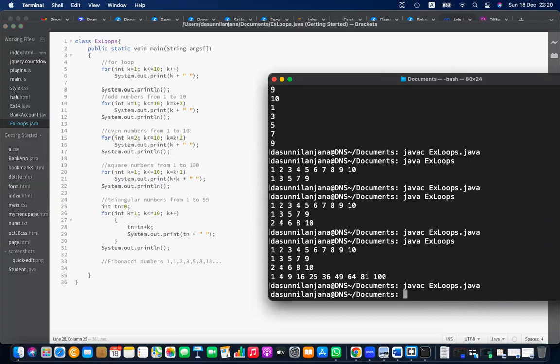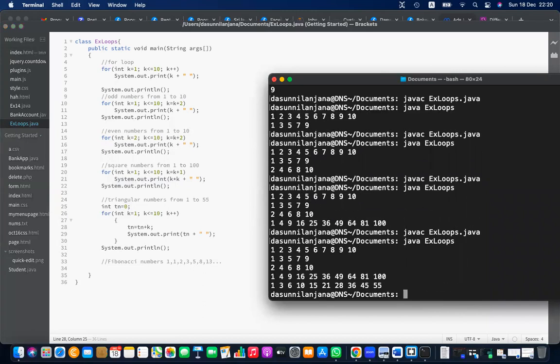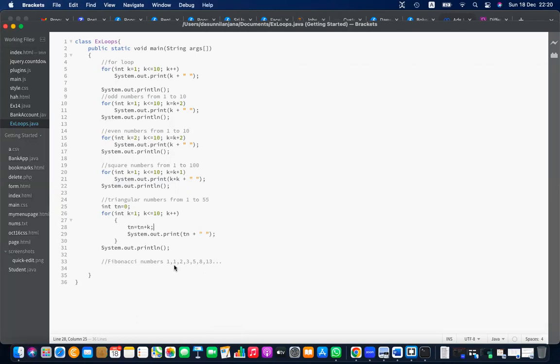We have done the same thing in Python, right? Then the Fibonacci series. Here you have to find the first and second Fibonacci numbers. You can say f1 equal 1 and f2 equal also 1.